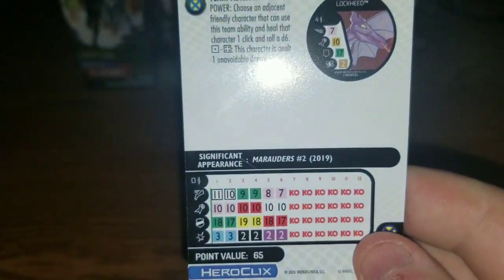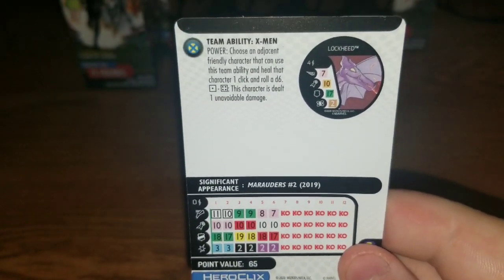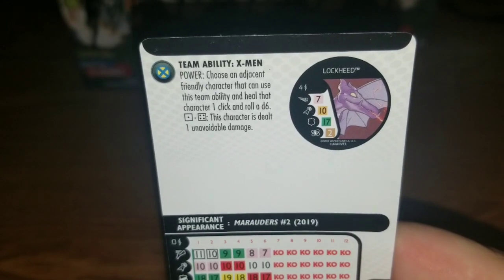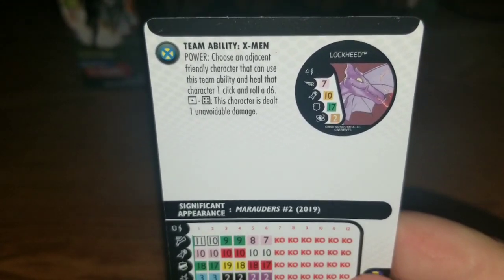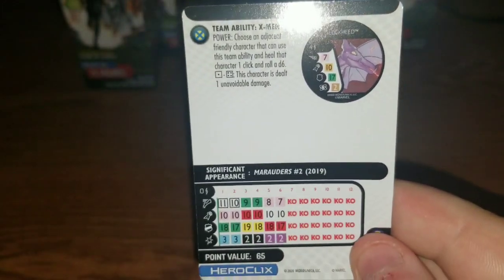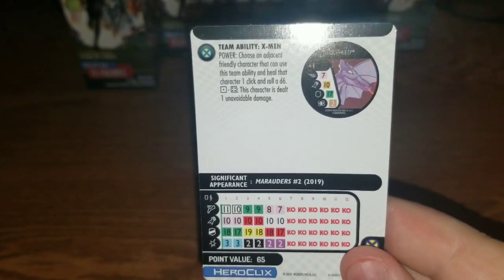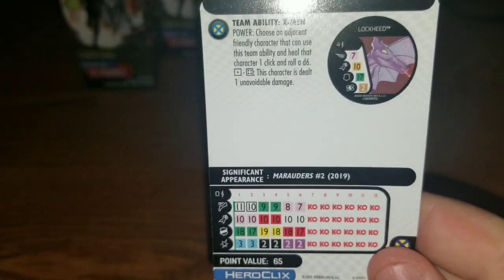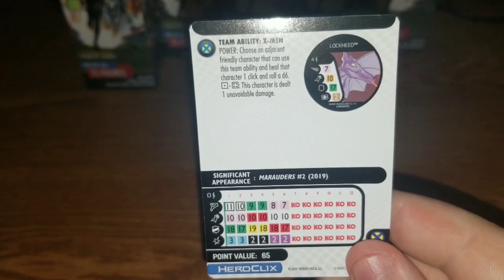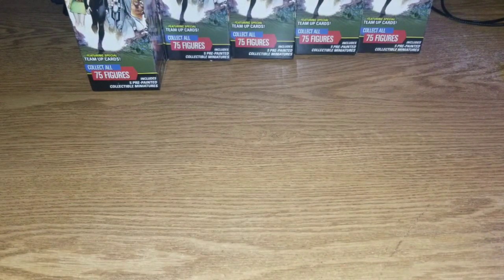Let's see here. How many points is she? She's 65. Decently long dial. She's just a taxi. Let's see. There's Lockheed there. So he should perplex her as well with sidestep. He is tiny, so he's not gonna be carrying anybody. But yeah, that trait's really good, especially because she does again start with sidestep, so she can taxi up 3 people with phasing, and then she'd also possibly have 2 shots to unequip somebody on the enemy team. So that's very solid. All right, good booster.